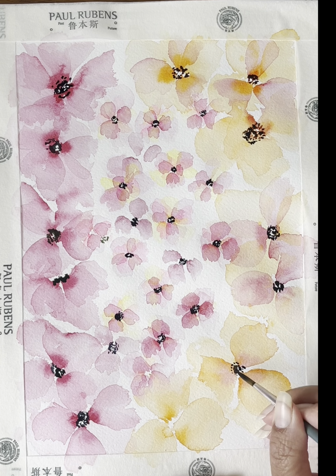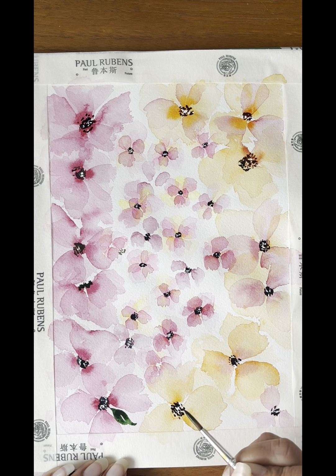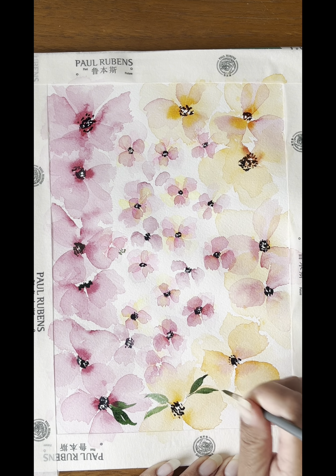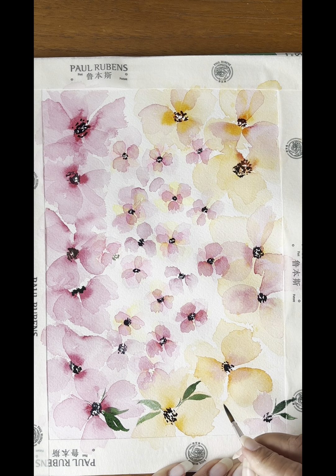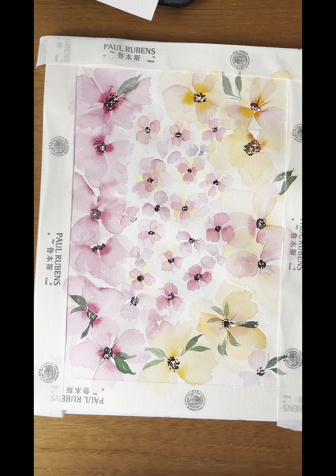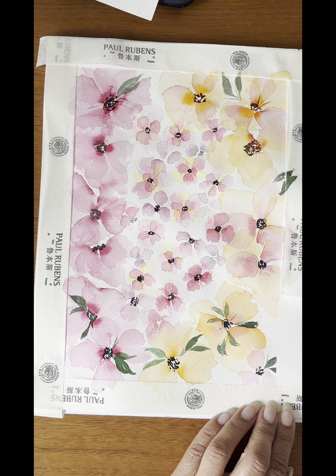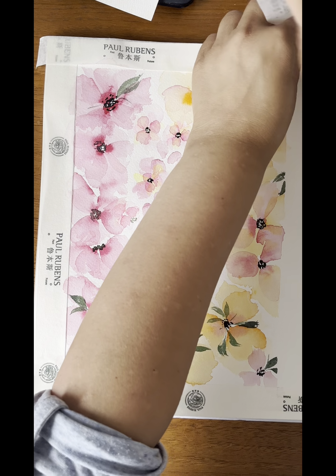This bit is optional, and I added in a few little leaves just to try and add to the composition of the final painting. I kind of wish I hadn't put them in, and I've left them in anyway for now, and I just did it to the outer petals, to the outside of the flowers. I didn't do it with all of them. I think I would do this again, and I think I would actually do the bigger flowers. I think they've turned out better than the smaller flowers.